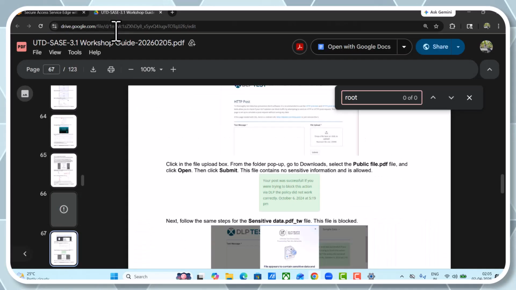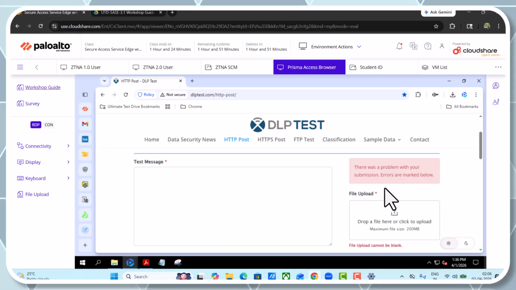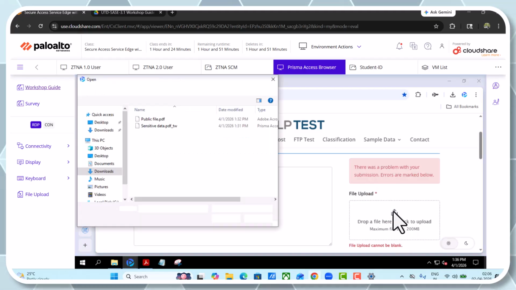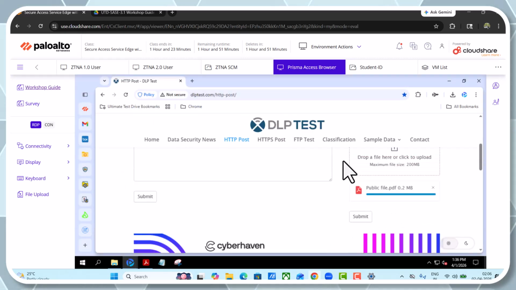So it's a very simple thing basically. Okay, this file contains no sensitive information and it is allowed. No, why should it be allowed? It's a public file but it is not allowed. Okay, let me check once again. File upload, public file, and this is done.